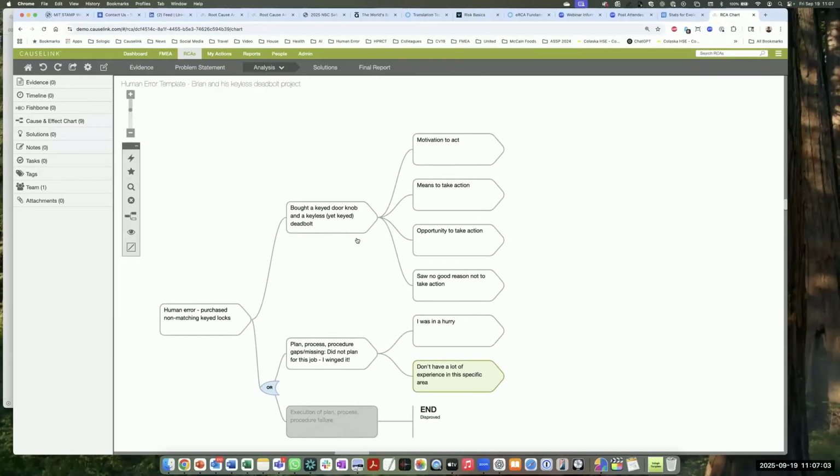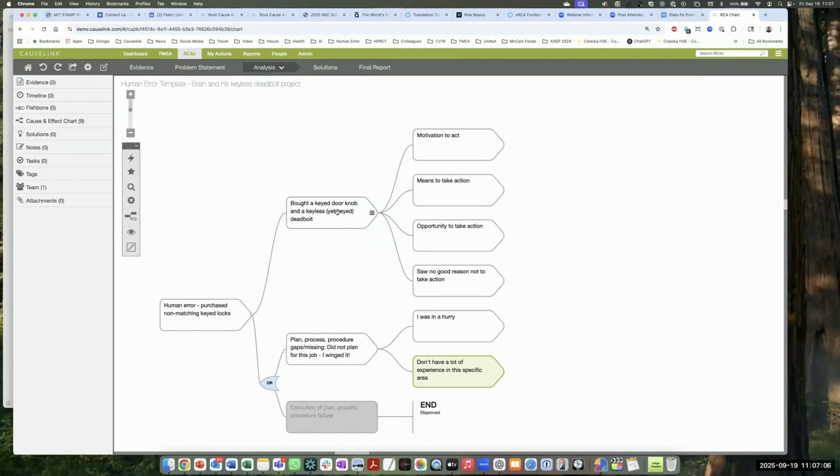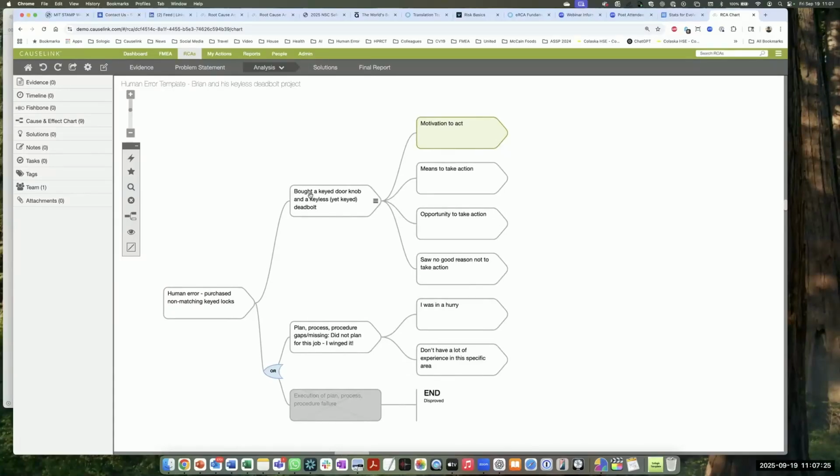In any case, the template's helpful. Now up here, I can say, well, why were you doing this in the first place? And I can describe my motivation. My motivation's fine. I just didn't want to have to carry keys around anymore. And by the way, I used it yesterday for the first time, and it was fantastic. I wanted to come in that basement door, and so it being there was helpful, and it acts the way I was hoping that it would. I had the means to do it, the opportunity to do it. Saw no good reason not to.